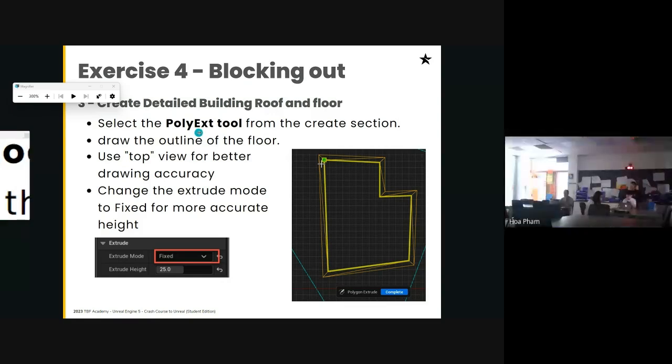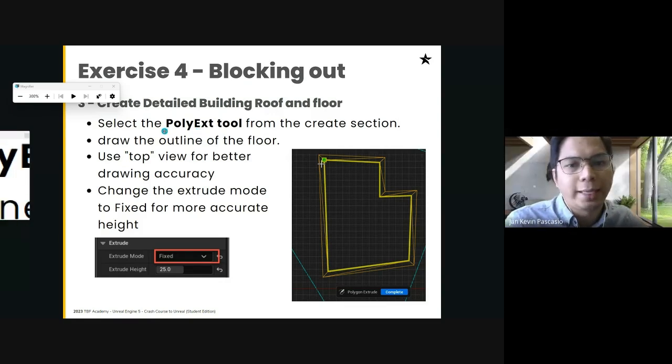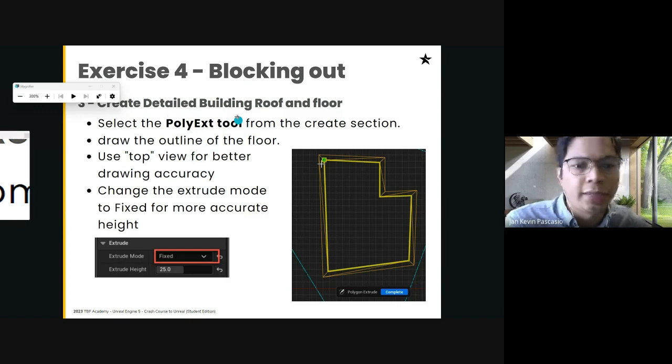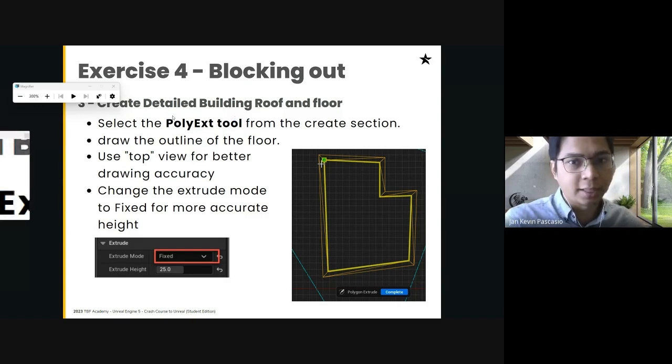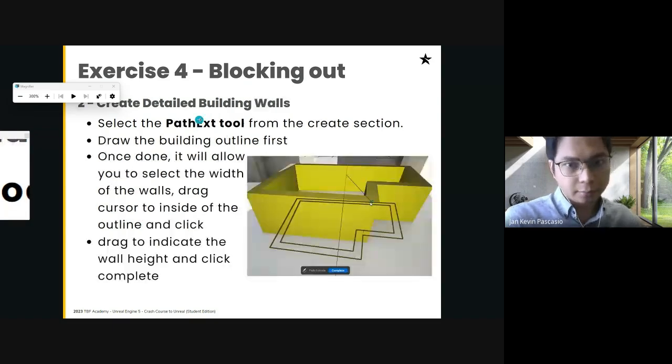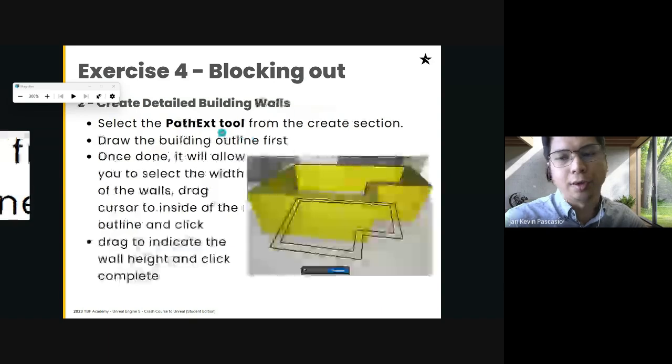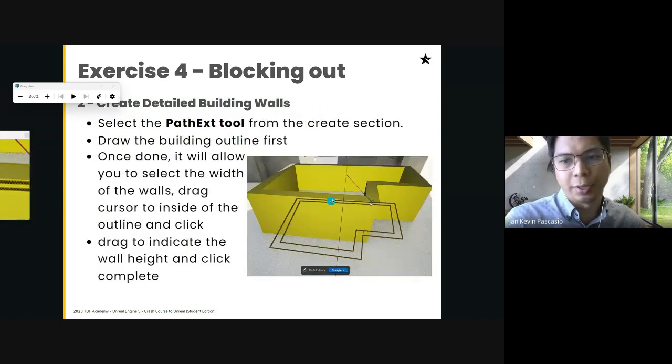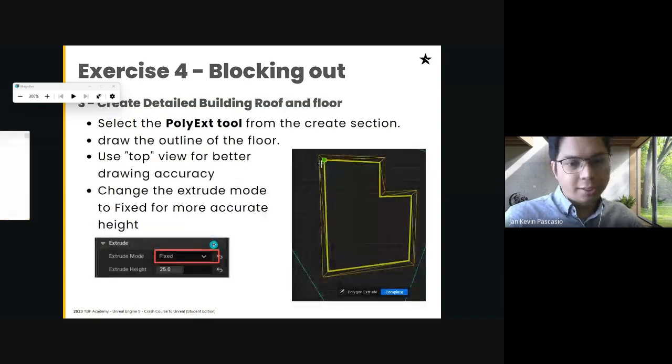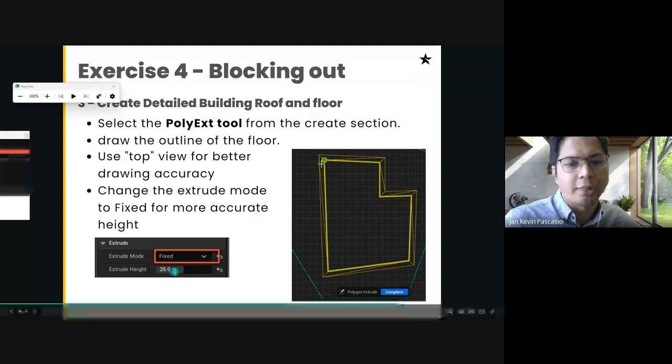So remember that in poly ext tool, it's a solid, so it's good for creating the floor instead of creating a path ext for our floor, because we don't need the offset just like this. So we just need a solid one. Also change the extrude mode to fixed, and then the extrude height to 10.